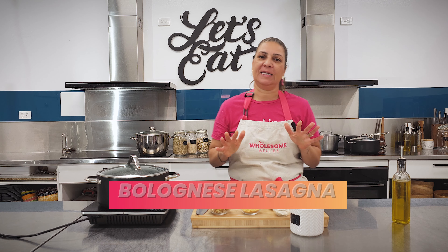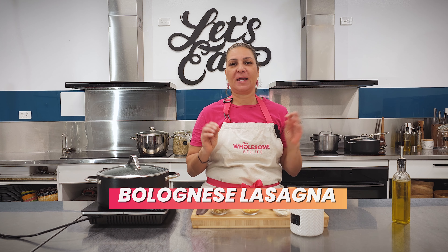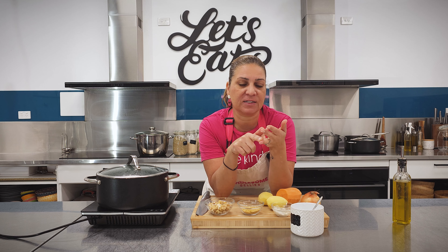Hello and welcome back! We have one of my favorite recipes — it's lasagna. Who doesn't love lasagna? This is my plant-based bolognese version. We're going to do two things: first, we're going to make our delicious plant-based bolognese sauce. Three very important ingredients: mushrooms, walnuts, and brown lentils — French lentils, puy lentils, whatever you want to call them.